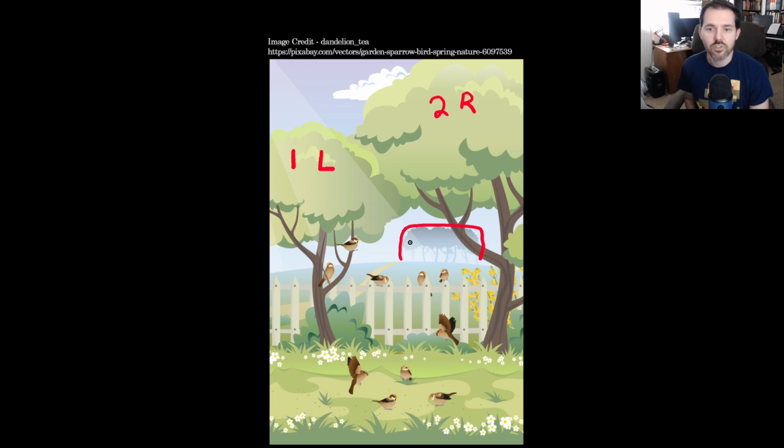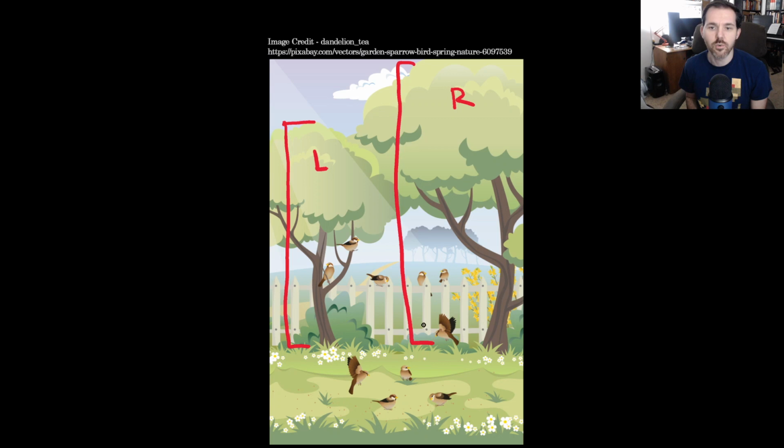When there are trees in a group like this, a group of trees is called a grove. A grove. The tree on the left is shorter than the tree on the right. There is a height difference between these 2 trees. This tree is the taller tree, the tree on the right.